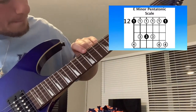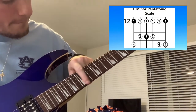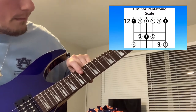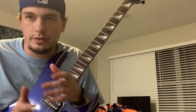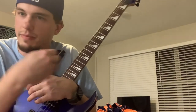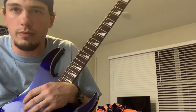All right, so really slow. All right guys, so you'll notice on that I played it forwards and backwards. This is super important because when you're trying to solo, you don't want to always have to play it from start to finish. You're going to want to throw in just a middle part, forward and backwards, or random notes from the pentatonic. They're not actually random, but just for discussion purposes. So you want to play it forward and backwards, so you get fast and proficient at it, because you're going to play that all up and down the fretboard in different keys.